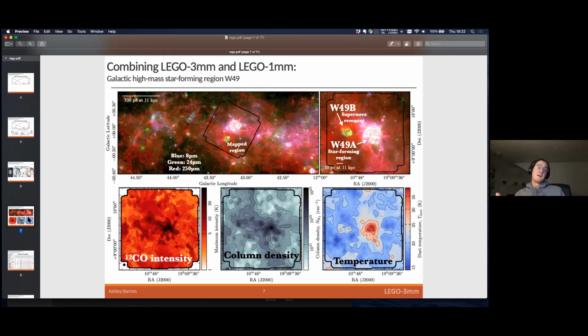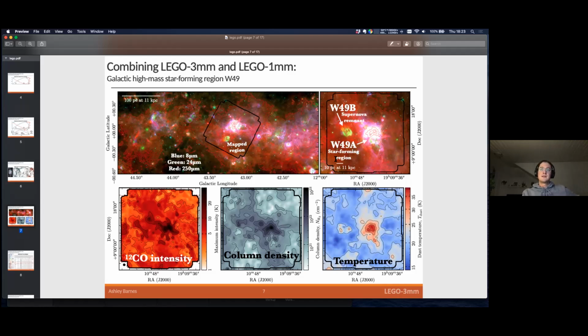But the benefit of being so far away is that we can cover quite a larger area, projected scale on the sky, with a large map, but a relatively reasonable size map. So 1 square degree by 1 square degree here is around 100 parsec by 100 parsec region on the sky. And this is what we focused on here. This top panel presents a very nice 3-color image of the galactic plane, and this black region is the region that we studied.